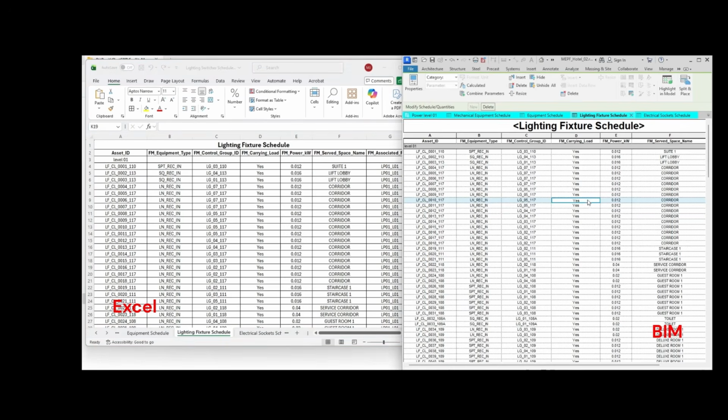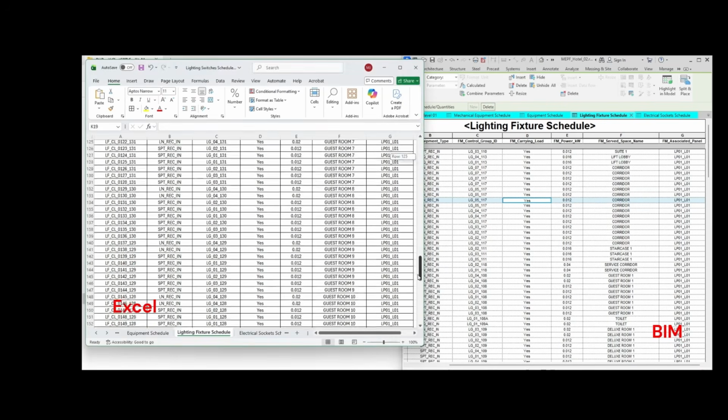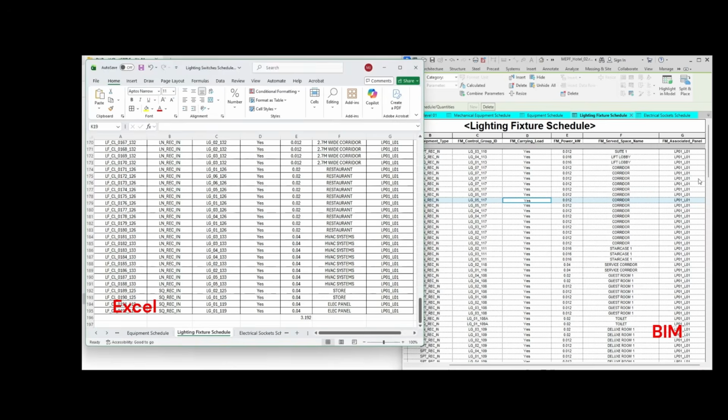Power logic, FM versus design. This is a critical distinction. Revit performs electrical calculations using apparent load, which is required for circuiting, protection, and panel design. Facility management works very differently.